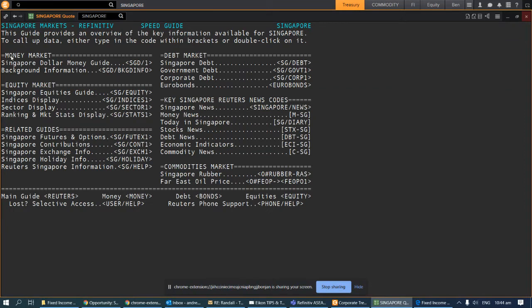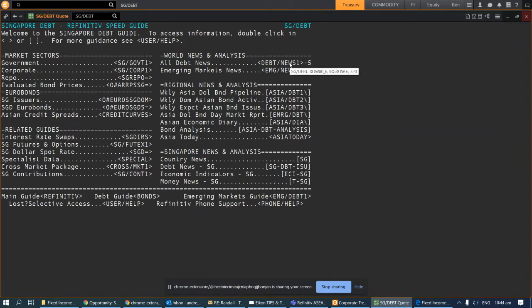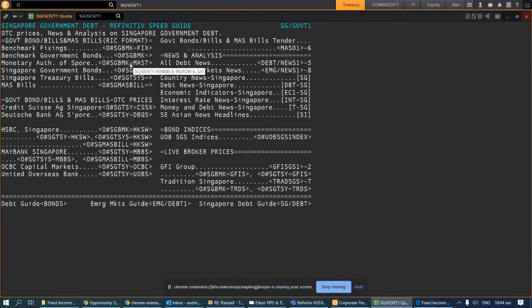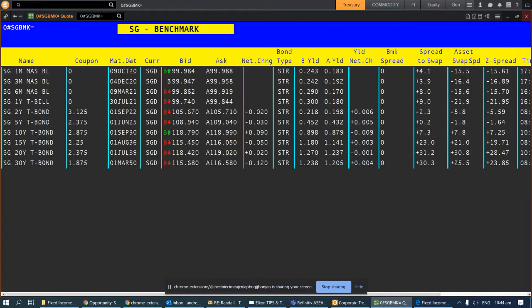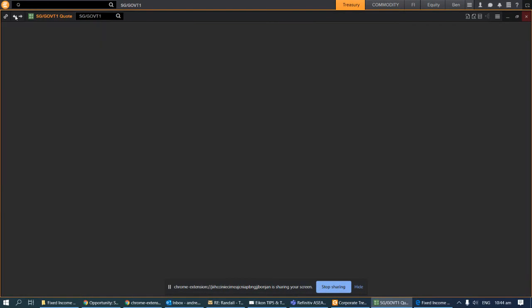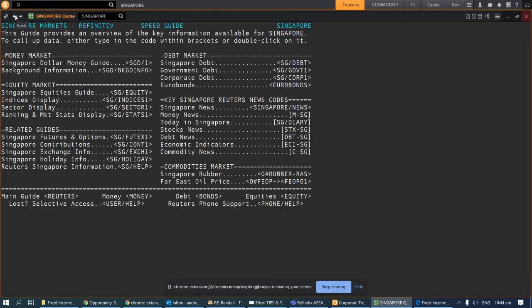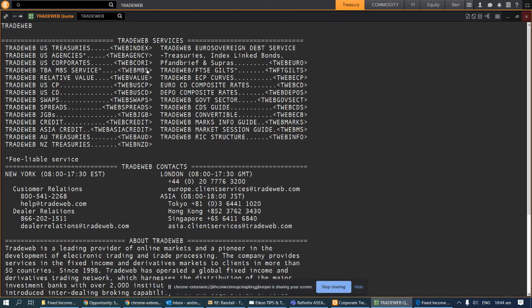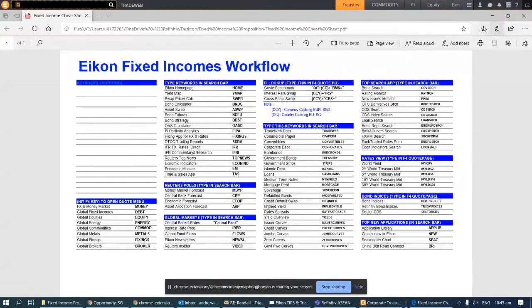You can look for money market, equity, or any related guides. And again, same thing. What you do is simply double click inside the parenthesis, and then double click again to get the particular instrument that you want. So that's trick number one.